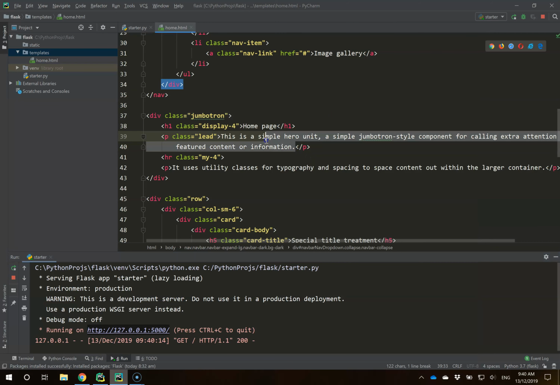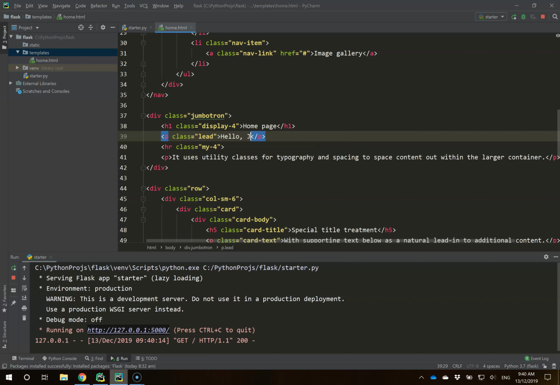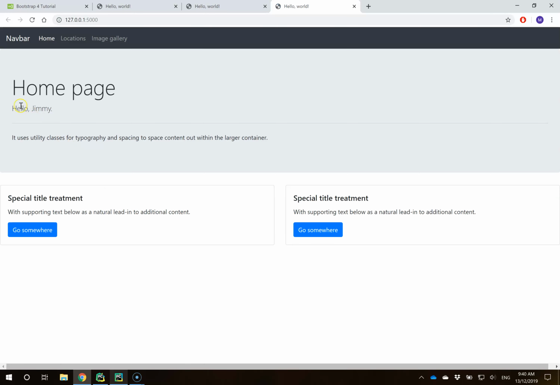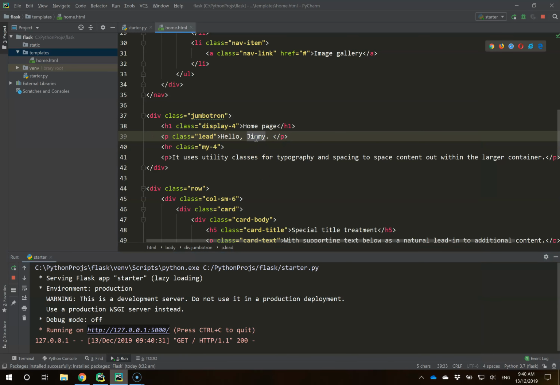All right, so just editing the bootstrap here. What I do want to get it to do though, here under this lead, is say hello to Jimmy. Now if I hit stop and rerun, it'll say hello to Jimmy. In reality, however, it would be rare for me to want to code a name such as Jimmy, or a user or someone who's just logged on, hard-coded into the HTML. What I actually want to do is pass it through as a variable.